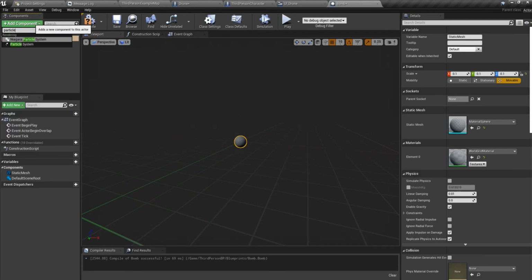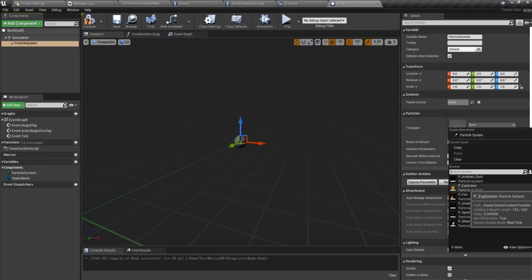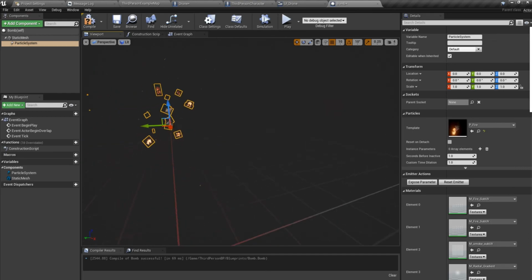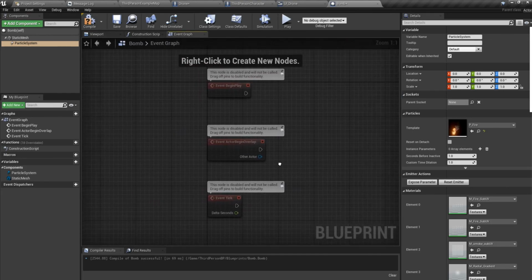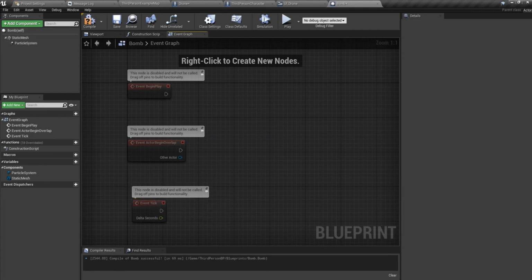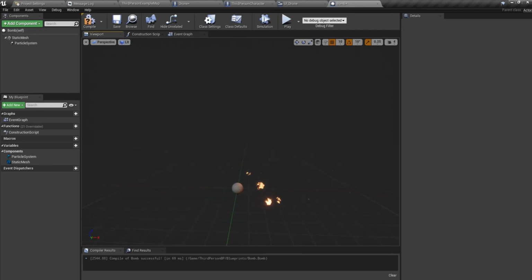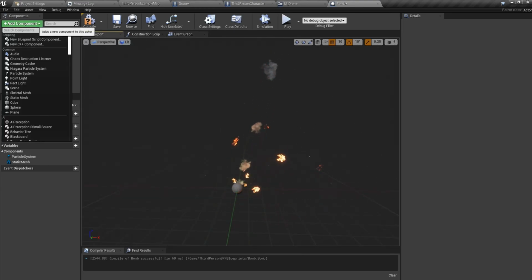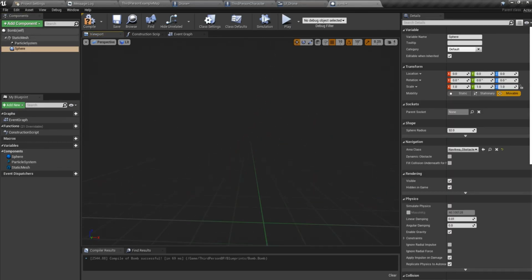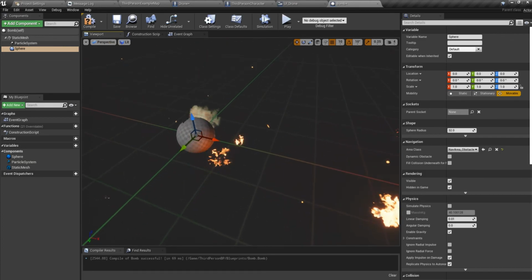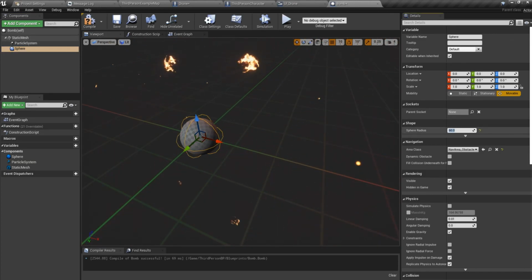and add in a particle effect system, add in the fire. The last thing I would add would be a collision, a sphere collision. Let's make it 260.